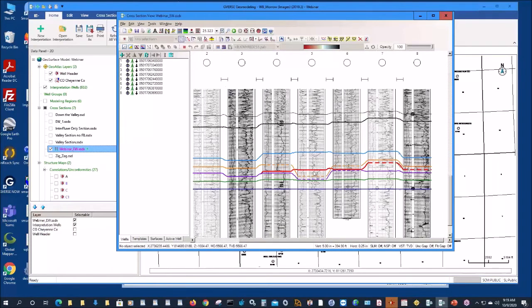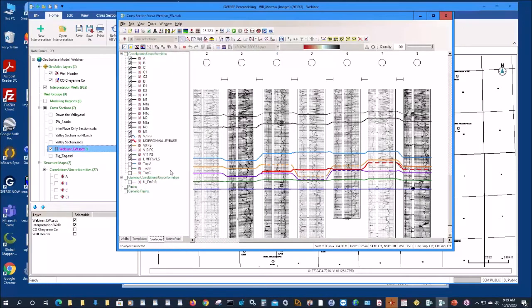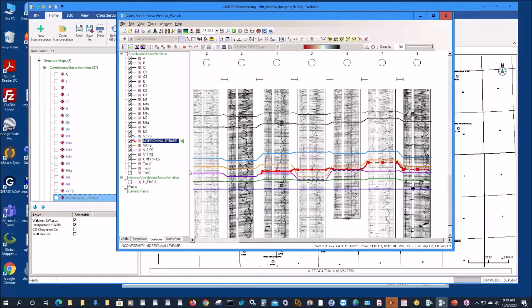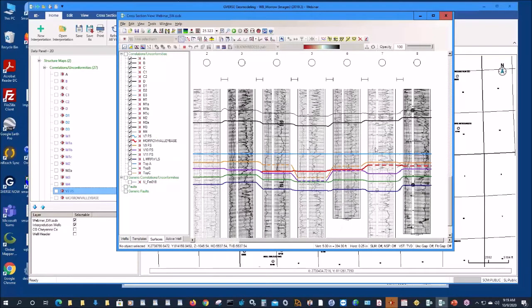What we've got here, if you notice, let me go to surfaces over here. We've got the valley base of the Morro picked in a number of wells right here. Notice it's dashed over here, meaning it's extrapolating it. It's not a hard point pick. And I'm going to go ahead and date them by hitting the space bar here, and a flooding surface above that Morro Valley. So the scenario here is that you've got a Morro Valley base unconformity, okay? And then we've got a flooding surface up here that's also defined as an unconformity.